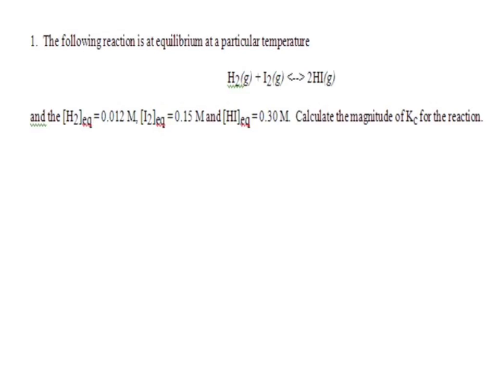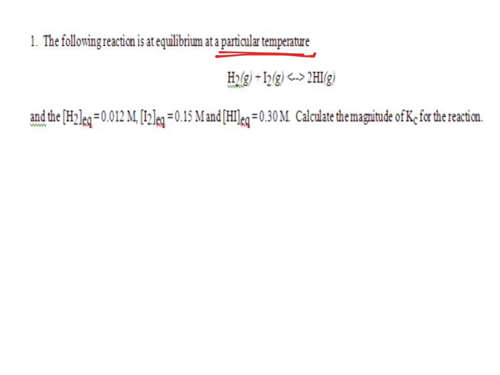So let's solve for 1. First thing you need to do any time you have an equilibrium problem is write the equilibrium expression. If I do not see the equilibrium expression, then I'm going to take points off. And that's exactly what they're going to do in the AP exam. Having the expression there is a point. So the following reaction is at equilibrium at a particular temperature. Particular temperature is really important to us because if you're at a different temperature, then your K value is going to change. Okay?